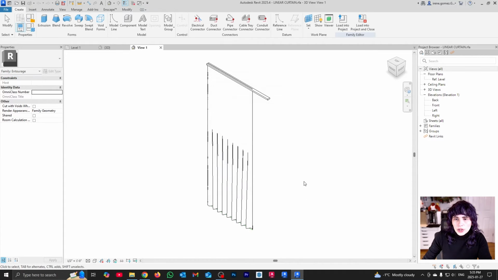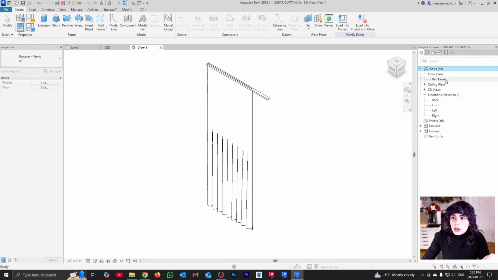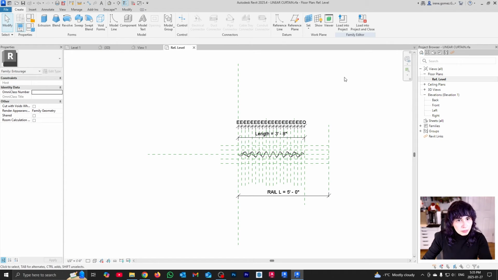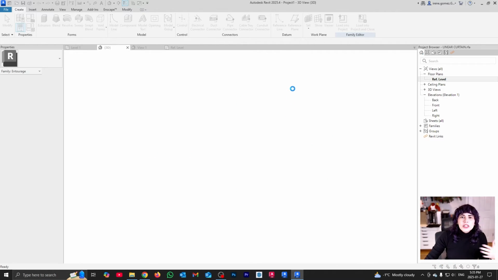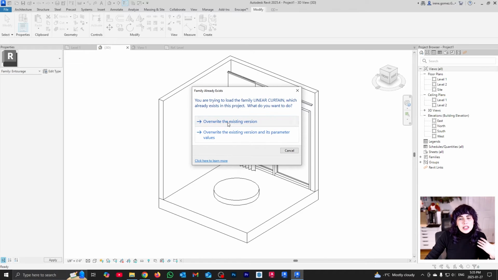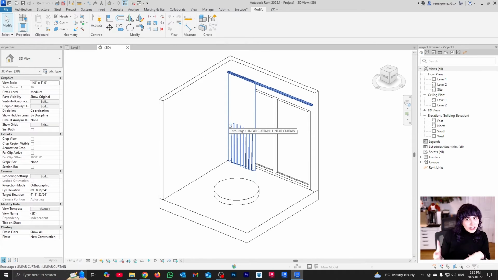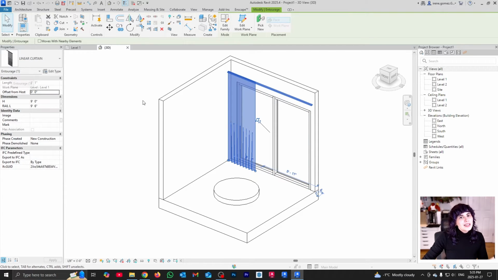So I can come here and say, okay, and then you can save and close. It will not mess up your linear placement and whatnot. The generic model already exists. Yes, we want to replace it. The only reason that we start with the generic model is because it is the one that has the linear family, but you can later change the category. So see, now when I select this guy, it is entourage.